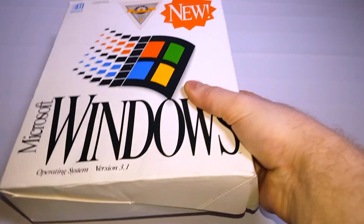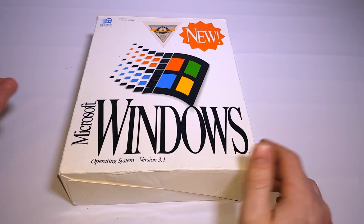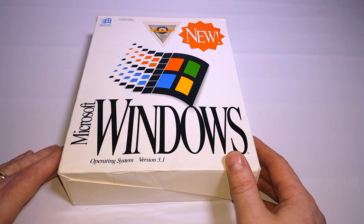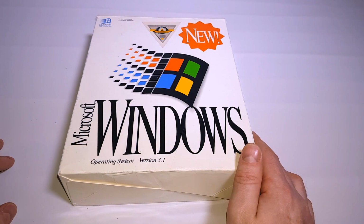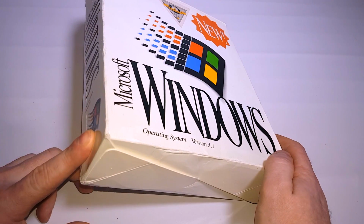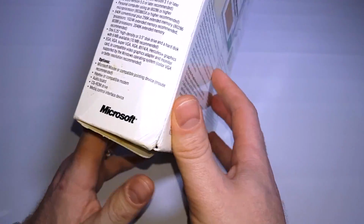First things first, before we can do that, we need to unbox it. We can't install it with it inside this box. It just ain't gonna work no matter how much magic you use. So let's have a look, first of all, at the box. It's new! If you lived in 1992 or 1993, I think that's when this came out. We'll find out somewhere.